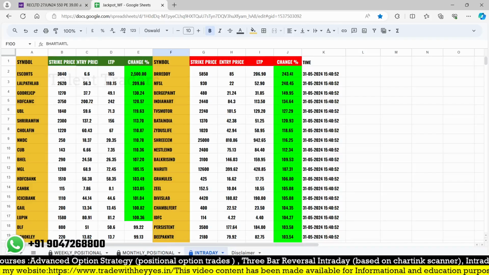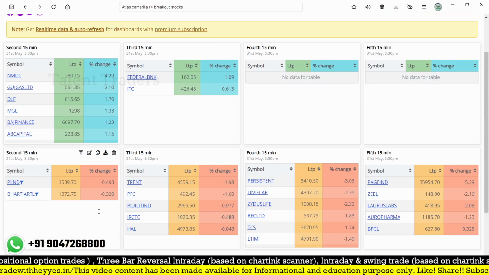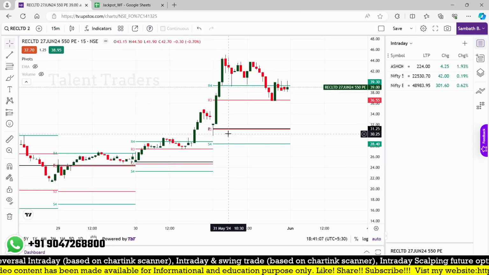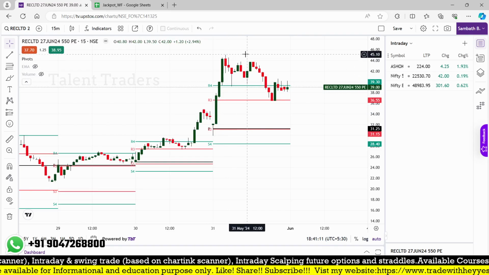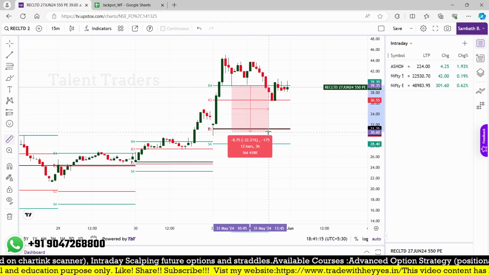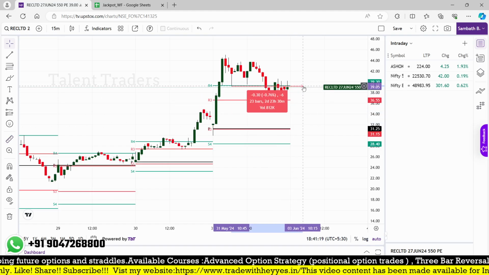So where our sheet shows here, this is the fourth candle. But before the stock breaks, that option gave you the breakout, and it was moving from that point. But here the risk is very big. From 39 to 45, almost 6 rupees. But if you are looking at the pivot, it would be very big. I think 31, so somewhere around 8 points. But it is closing at the same level.